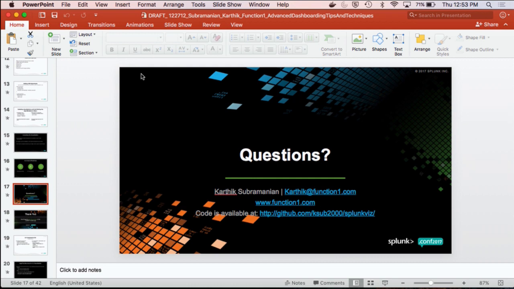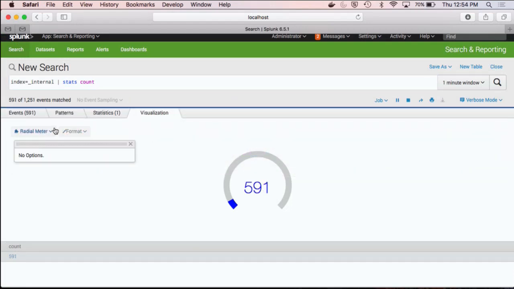The question is, can you set up the parameters so that at runtime you can figure out your dynamic limits? And the answer is yes. You can do that, but first you have to handle that in the update view function. And then once you've set those dynamic parameters, they will show up here under the format options that you see under other visualizations as well. And you can set those either statically or dynamically.